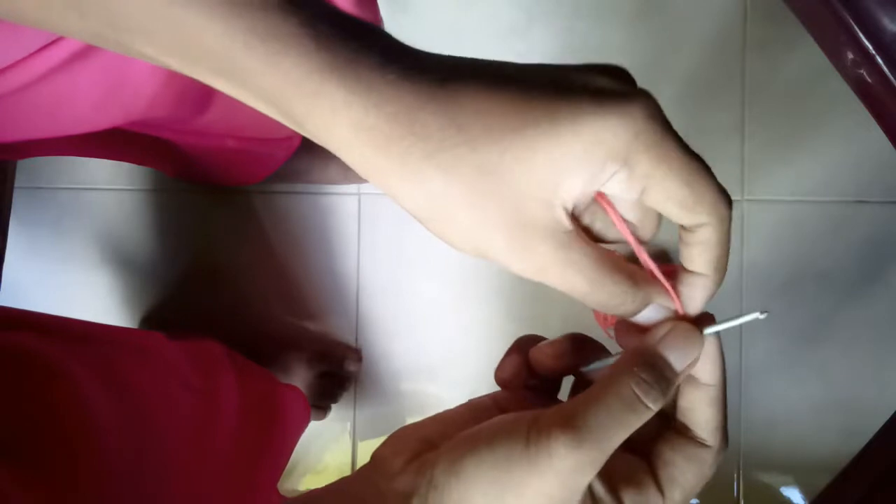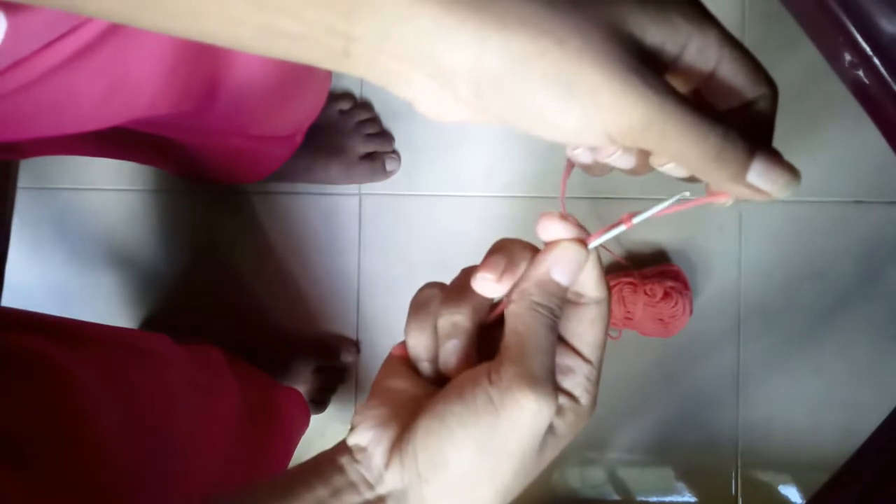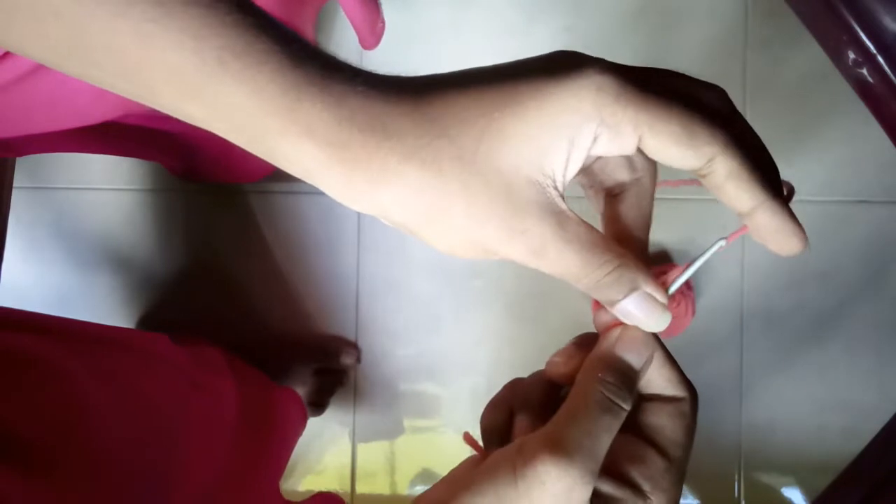Smooth and nice — don't make it too tight, leave it at this level. Now you can hold this back. Get this more near to this, and hold the yarn like this. Turn the crochet needle to the outer way from you, and turn it like this, and pull it through. And you've created a chain! This is called a chain stitch. You can continue and create a chain — see, there's a cute little chain.